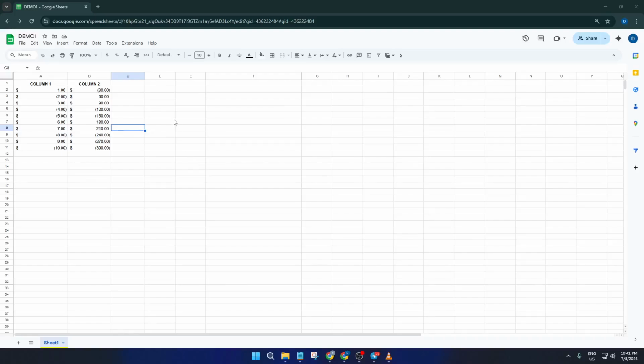If you've ever found yourself staring at a spreadsheet in Google Sheets, wishing you could quickly and easily swap two columns without manually retyping everything, you're in the right place. Today I'm going to show you just how simple it is to swap cells, specifically columns in Google Sheets. By the end of this tutorial, you'll know exactly how to reorganize your data in just a few quick steps, saving you loads of time and frustration. Alright, let's jump right in.